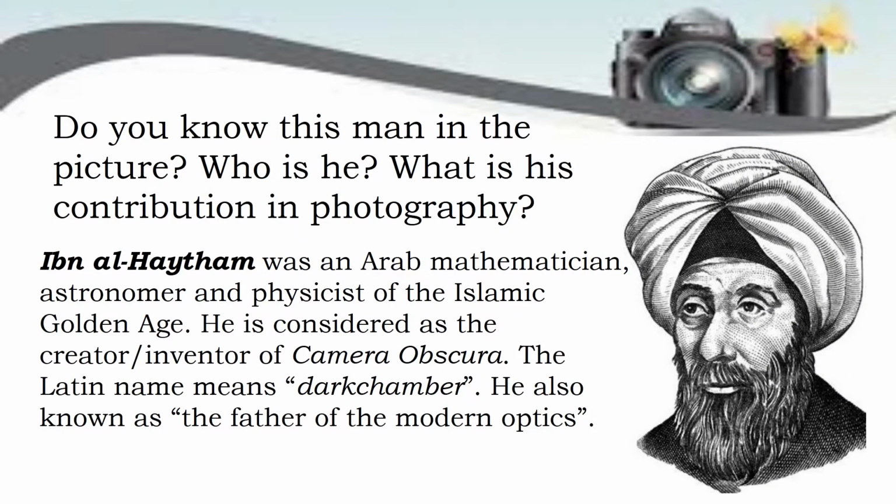Do you know this man in the picture? Who is he? What is his contribution in photography? Okay. So, this is Ibn al-Haytham, an Arab mathematician, astronomer, and physicist of the Islamic Golden Age. He is considered the creator, inventor of camera obscura. The Latin name means dark chamber. He is also known as the father of the modern optics. So, siya ang ama ng modern optics.